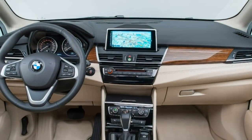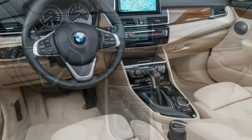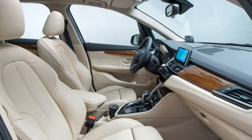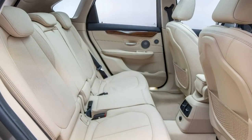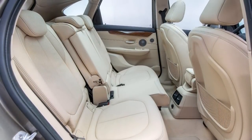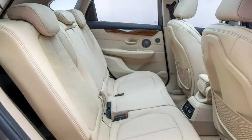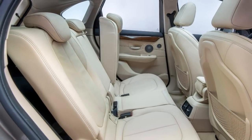Which kind best suits you? At launch you will find only 2 engines available, and as a family car, BMW 2 Series Active Tourer performance is not a priority. All are based on a new modular construction, either 1.5-liter 3-cylinder examples or larger 2.0-liter units with 4 cylinders, fitted transversely rather than lengthways underneath the car's bonnet.